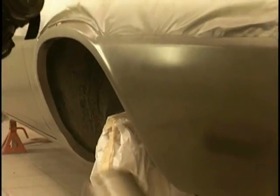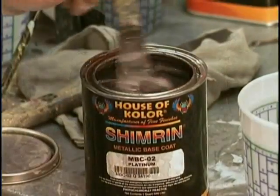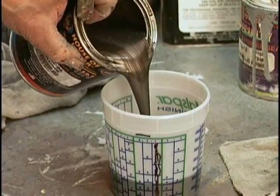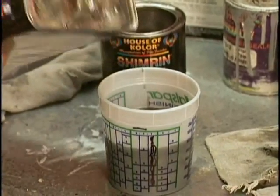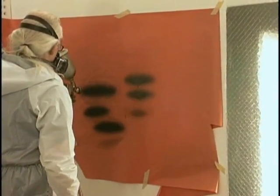Make sure you get your wheelhouse as well. Make sure you get the tail sections. Get down on your hands and knees and make sure the rockers are well done. Now, we're mixing our metallic. You can also put on a second coat if you need it. Add a little extra reducer to that sealer. Now, this is a 2-to-1 mix on the platinum. Look at that. It looks like a medium flake, but it goes on so smooth, it'll blow your mind.